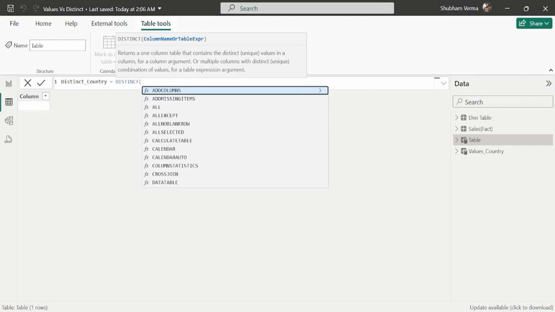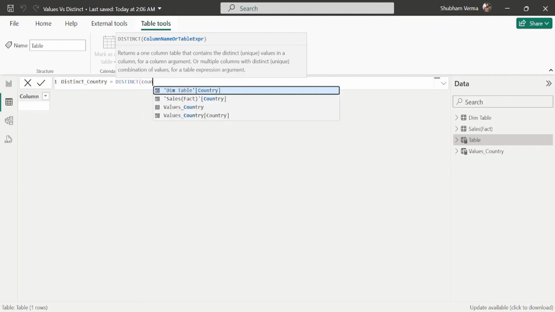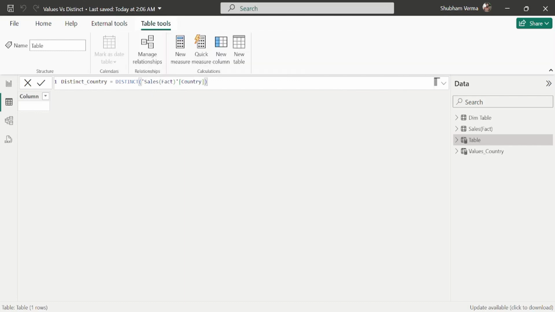I am taking the column name country from the sales fact table, close the bracket and hit enter. Here we can see the distinct function also fetches the distinct values of the country column. So this time there is no difference between the distinct function and the values function; both return distinct values.